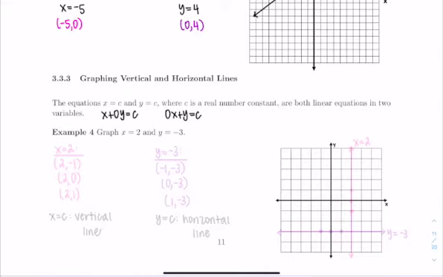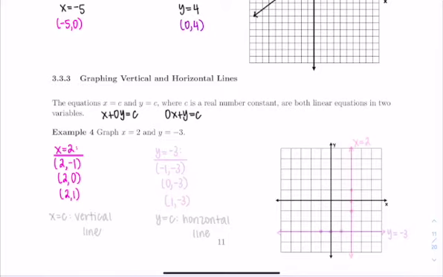Let's look at x equals 2 first. I'm only giving you stipulations on what x has to be equal to. It doesn't tell me anything about y. And so you can give me any y value as long as x is equal to 2. So we could do (2, negative 1). We could do (2, 0). You could do (2, 1). Any of those satisfy the fact that the x coordinate is 2.